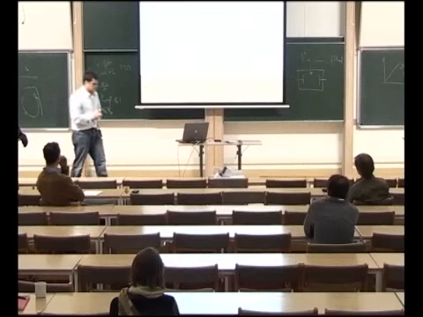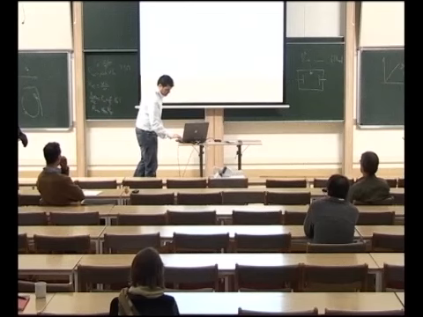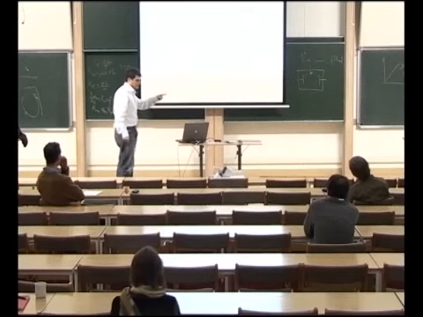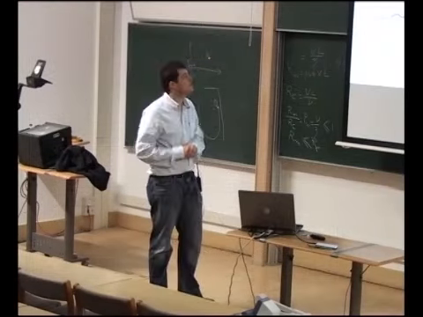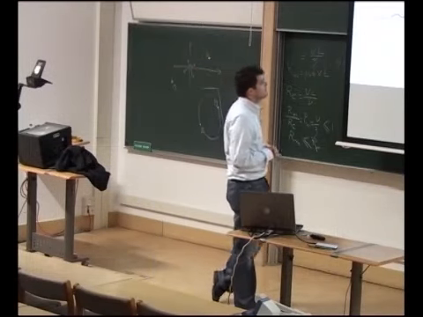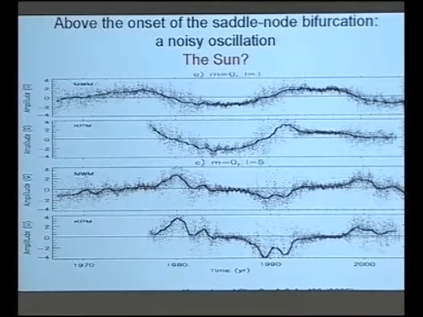Maybe it's really far more complicated with the sun. Maybe the magnetic Reynolds number is far larger. That's quite possible. And maybe many modes are involved. I just identified this in a paper by Knaack and Stenflo. They identified these properties that they found interesting.